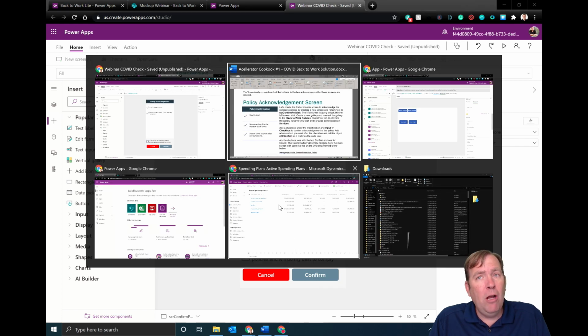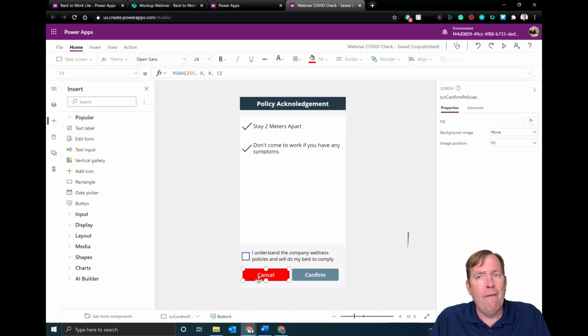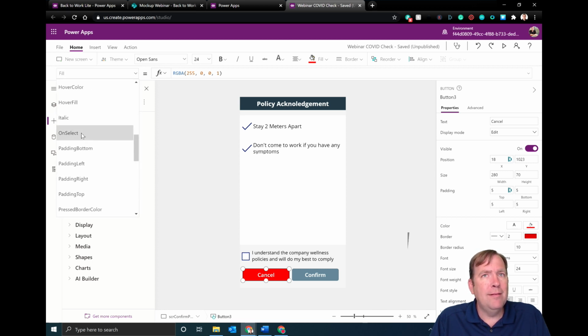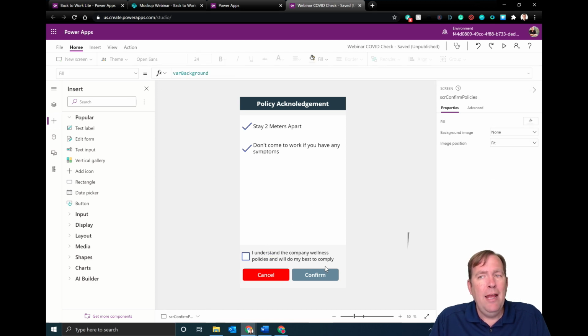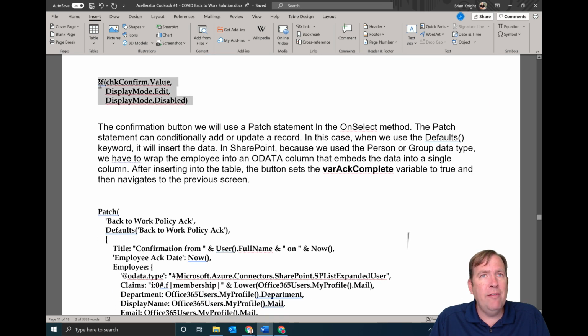And we're going to use similar code to what we used last time. I'm going to scroll down. So first of all, the cancel button is going to be this navigate function. So I'll just wire this cancel button. I'm going to do the on select. Okay, on select. I'll paste in my code. Now the cancel button goes to the right spot. For my confirm button, though, I don't want to allow you to confirm unless you've actually checked that button.